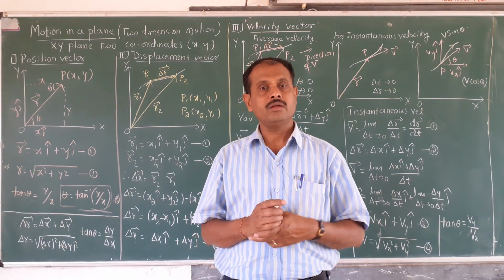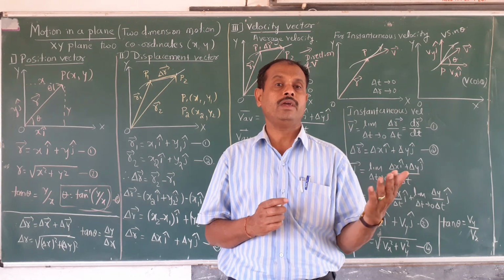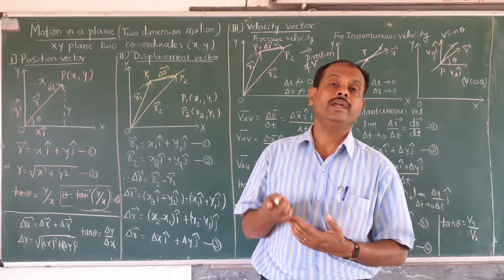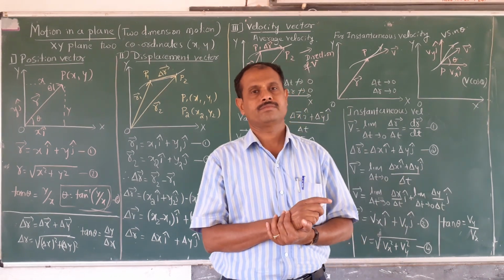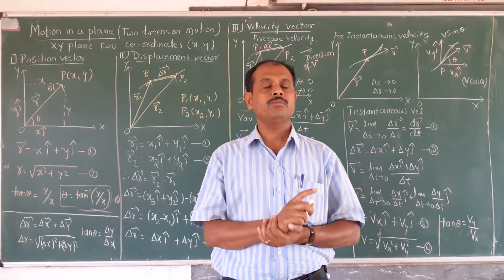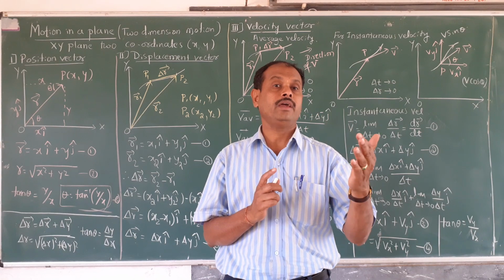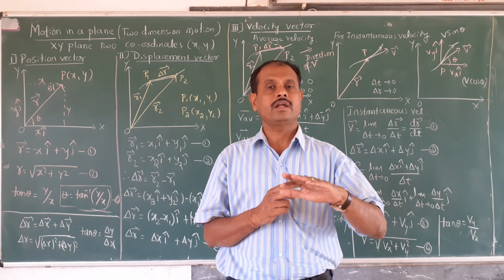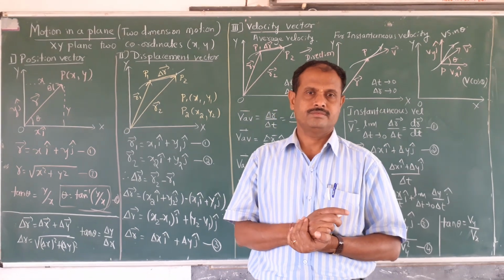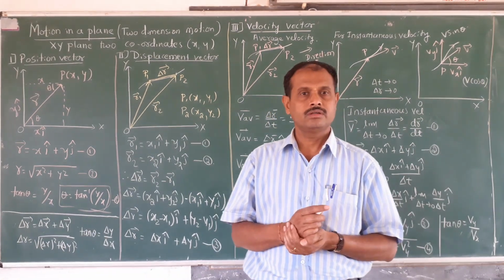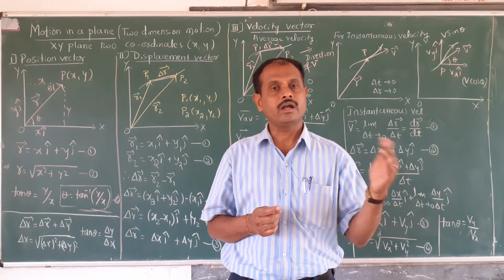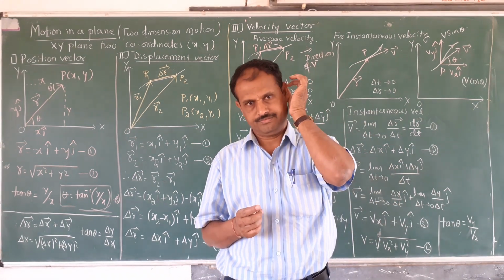Suppose the particle moves in a yz plane, there is a change in the coordinates y and z. If the particle moves in an xz plane, at that time the coordinates x and z change, because it covers the distance both along the x axis and also the z axis.